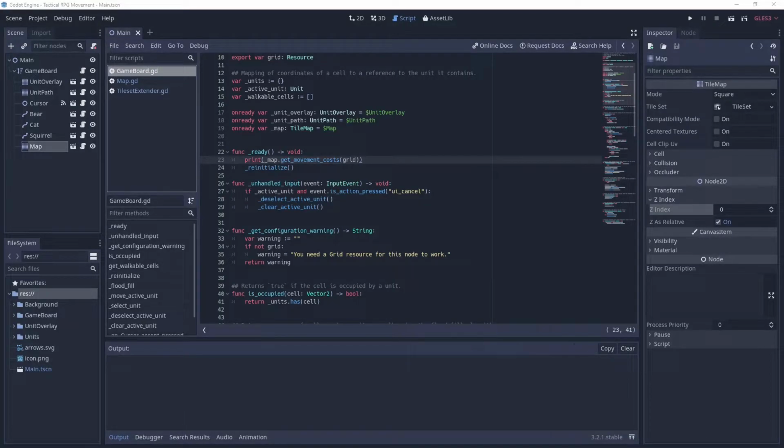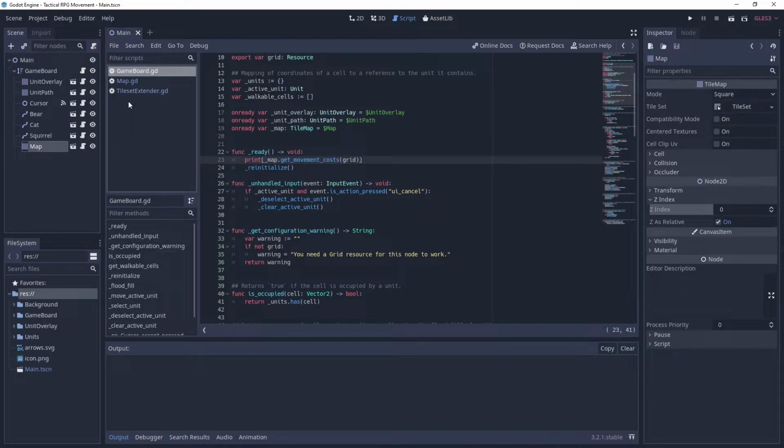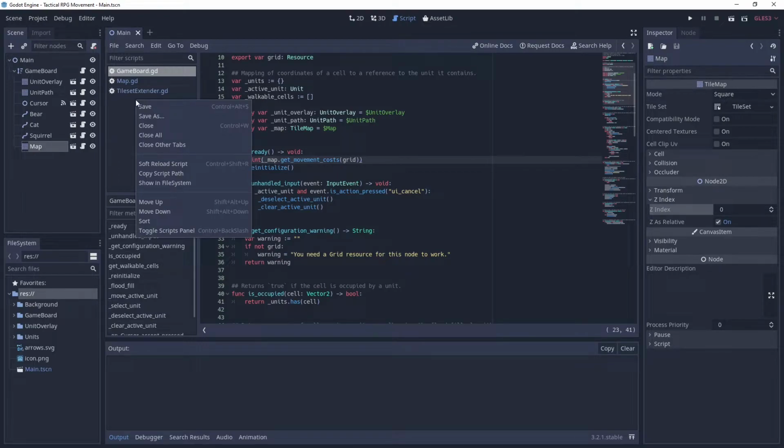So let's get started with this. First, we're going to need kind of a base element, I guess, that we can insert into our priority queue or into our linked list. And for that, we're going to create a new script.